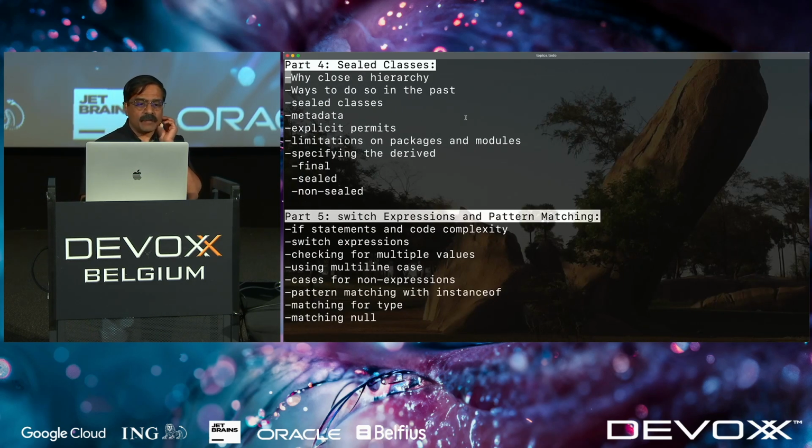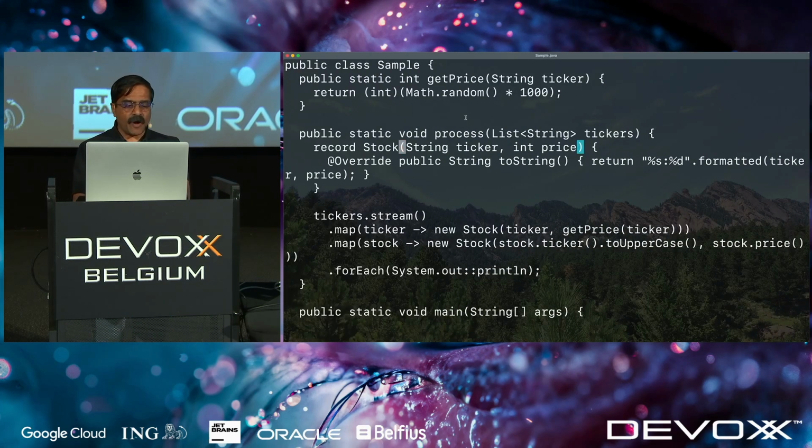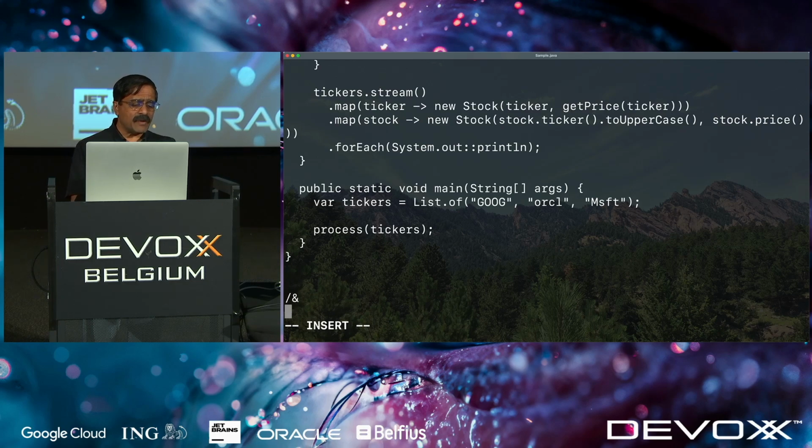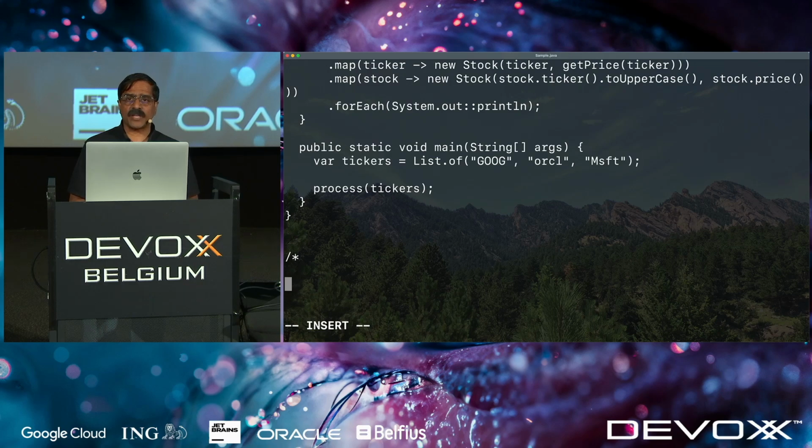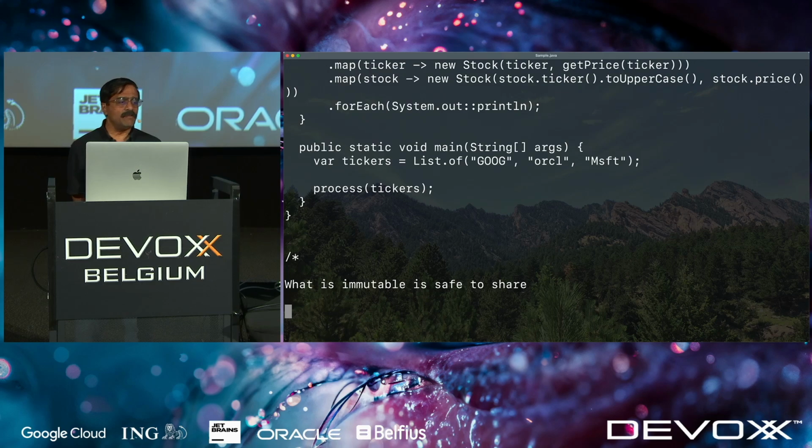So having talked about it, well, let's step back a little bit. We had a good discussion during the break, and I want to kind of expand on that. One of the nice things I love about this idea is the following. Not only are some of these things beautiful in code, it's got an architectural significance as well. From the architecture point of view, there's something really nice with immutability. And let's think about this for a minute. So what is immutable? Immutable is safe to share. So that is one of the nice things about immutability, right?